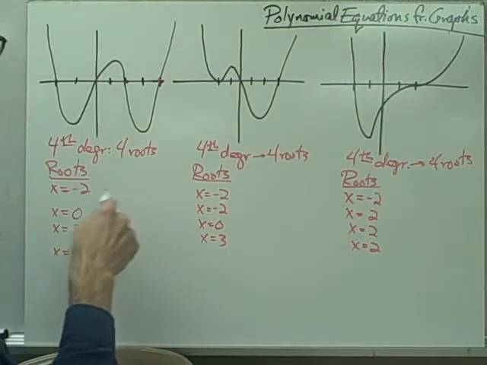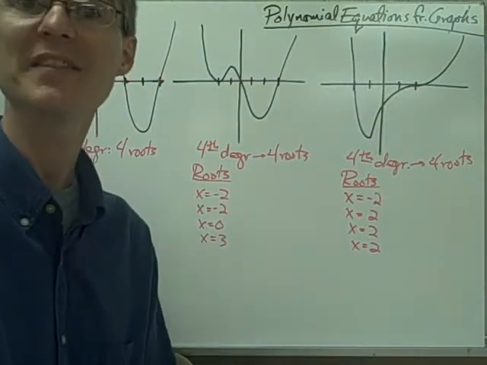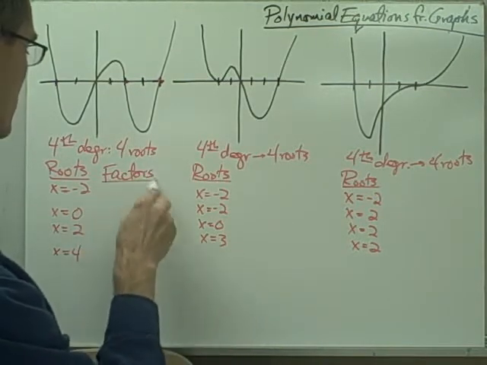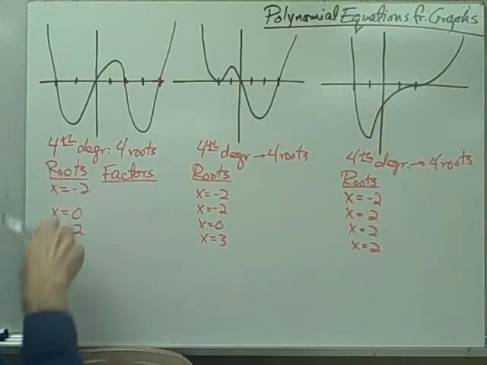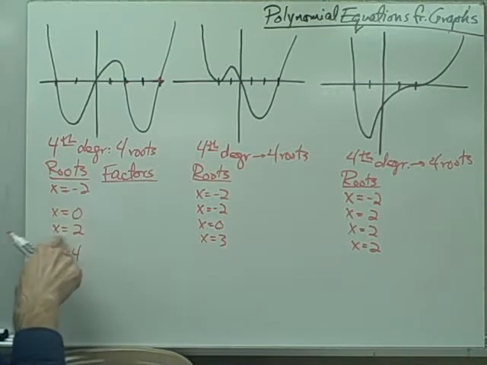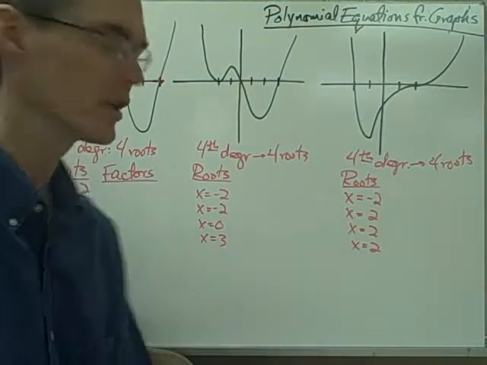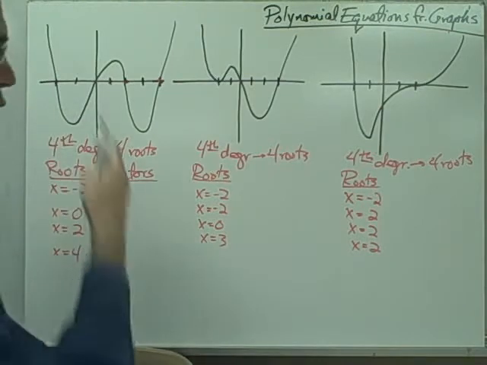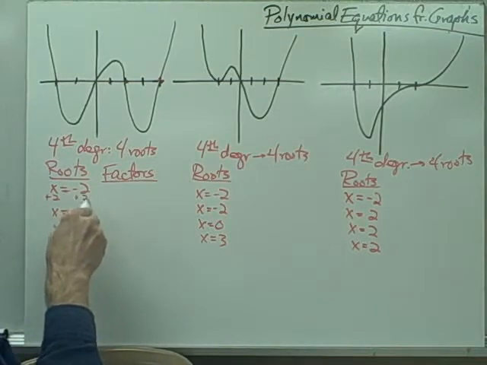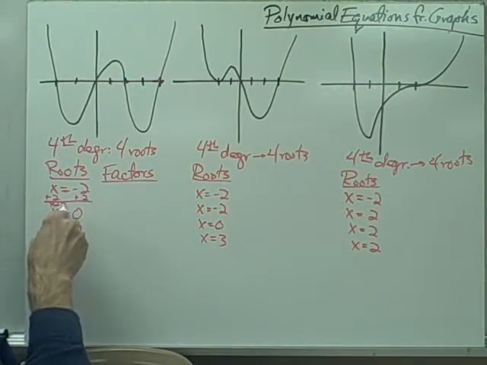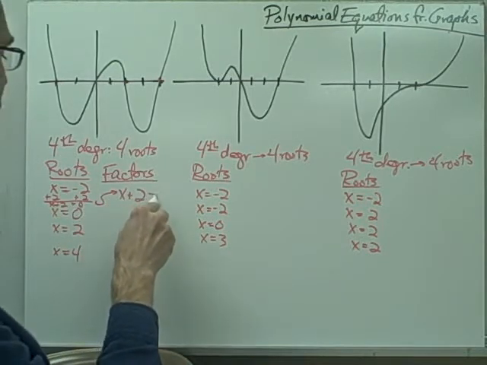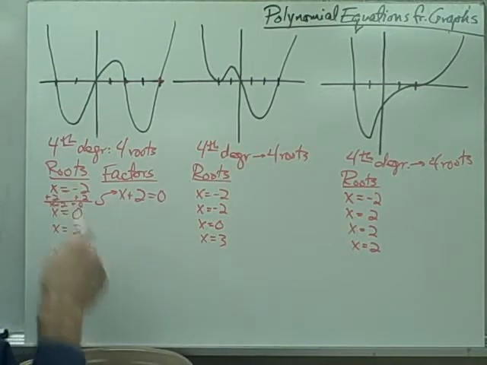Now, since I know that for each one of my roots, I also have a corresponding factor, let me go ahead and write my factors down. And the way we write down the factors is if we think of our roots, the way I've written the roots down here, x equals -2, x equals 2, x equals 4, as an equation, and you want to get everything onto the left side so that the right side is equal to 0, well, if I add 2 to both sides of my equation, then that will give me x plus 2 on this side and 0 on this side. And that's my factor. X plus 2 is going to be my factor that corresponds to this root.